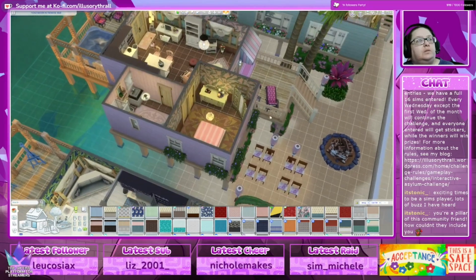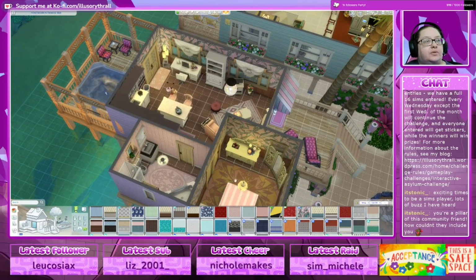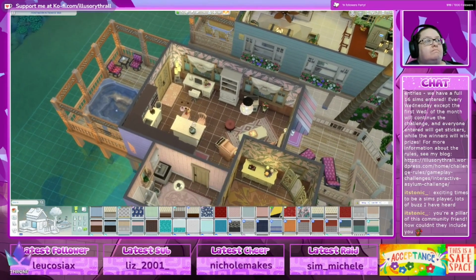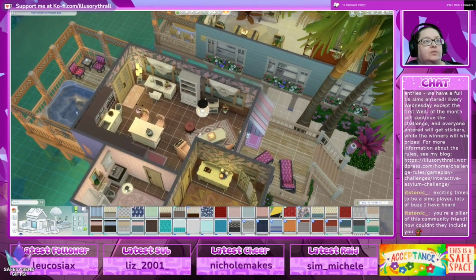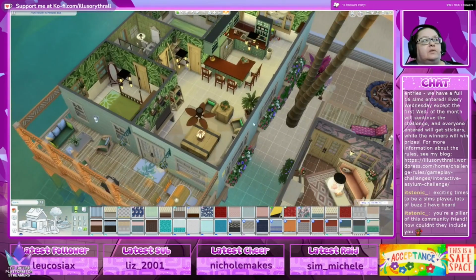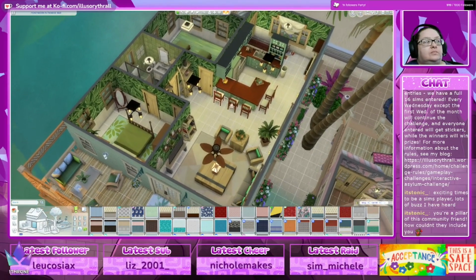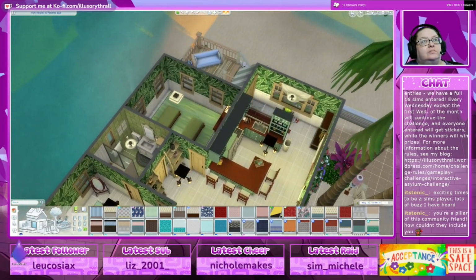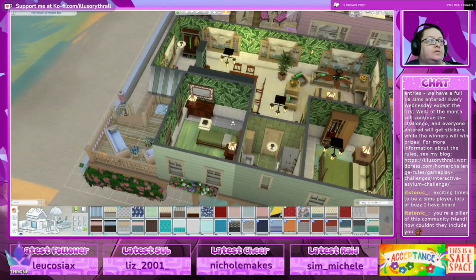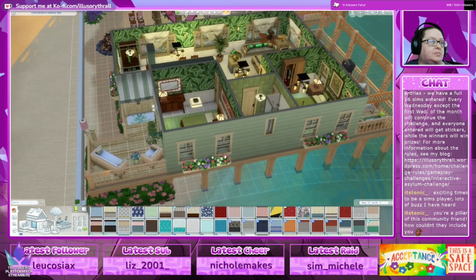And then we have two little apartments down here. This one I might turn into a two-bedroom by putting in an upstairs, or I may leave it like a honeymoon suite type house. And then this one is another two-bedroom. That's pretty much what I've been doing, is getting ready for the next pack.